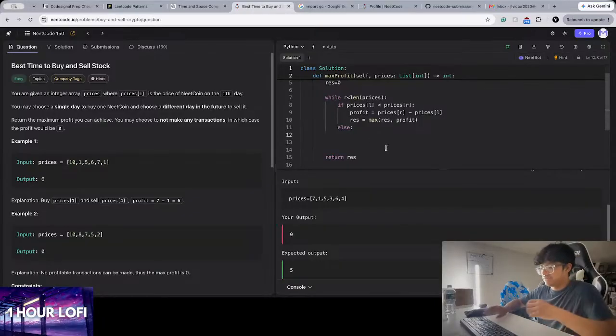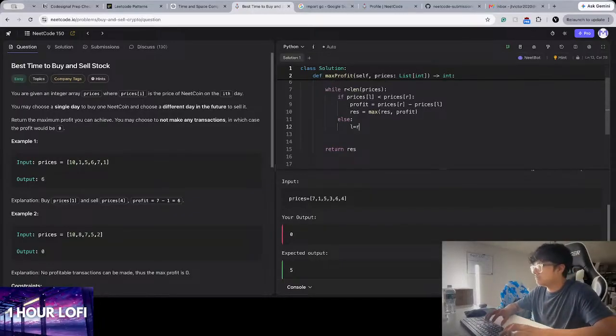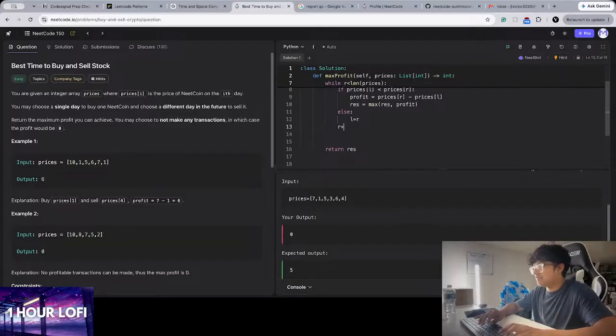So it's kind of like resetting it. And then we will update our right pointer.